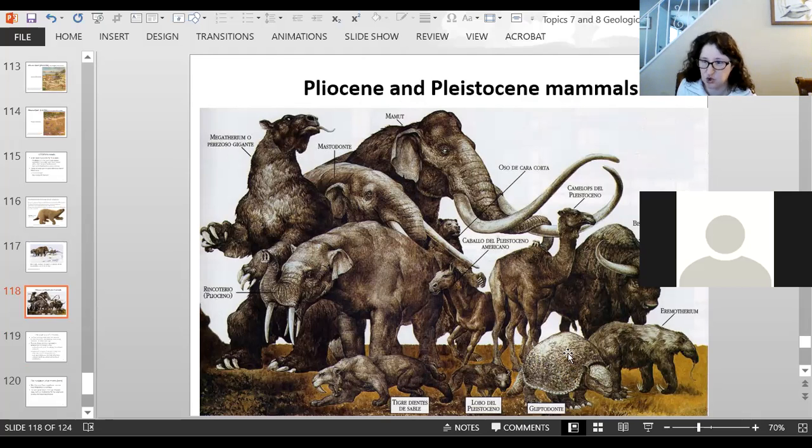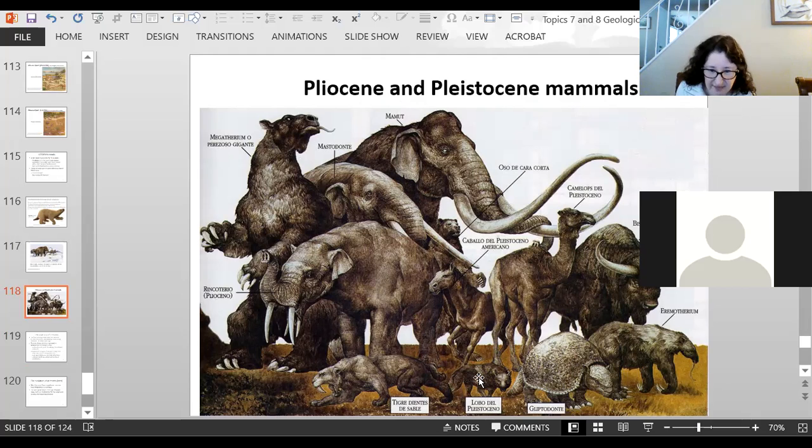Okay, so a glyptodont is all the way on the bottom. It kind of looks like a turtle in this picture. Maybe it would be more like an armadillo, but I'm just saying it looks like a turtle because it has a shell. But this would be a little bit like an armadillo, but it was big. That's what they're saying could have weighed like 2 tons.